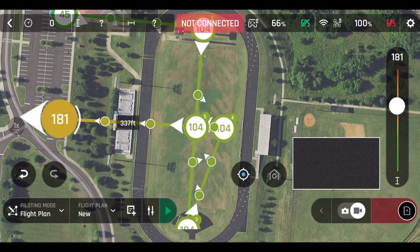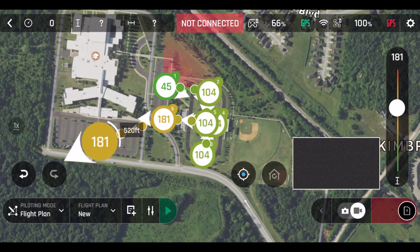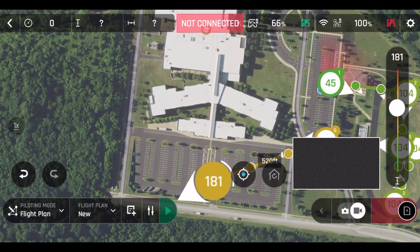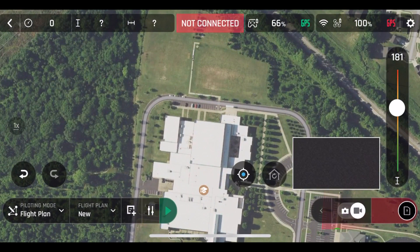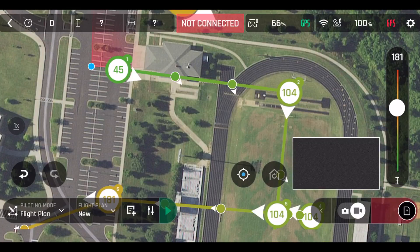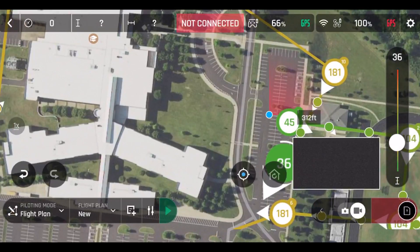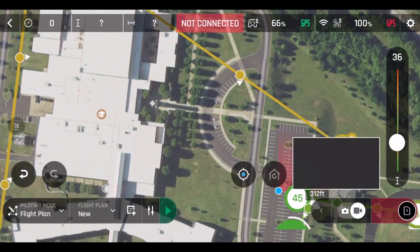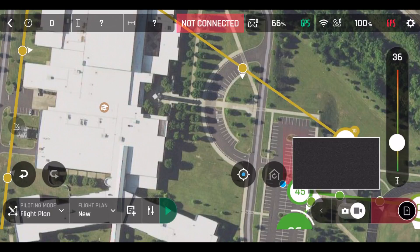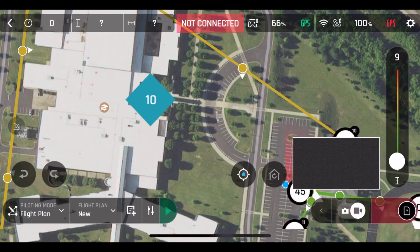So we're going to do the panorama there, and then we're going to fly over the stands and in front of — or to the side of — the school, then fly around. As you can see, we're at 181 feet now. So after we left the field, we went up to 181 feet up in the air. Then we do kind of a pass around the perimeter of the school, and then we're going to put a point of interest at the clock tower in the middle of the school.